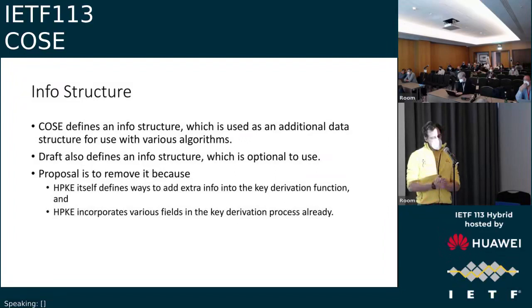HPKE itself has its own way to pass information into HPKE for inclusion into the key derivation. So in my opinion, that infrastructure is not needed in addition to that. Since HPKE already uses its own mechanism, someone who wants to pass in additional information can do so for certain usage environments. So I'm proposing to remove that infrastructure from the document. It's probably something to digest for people who are following these types of mechanisms.